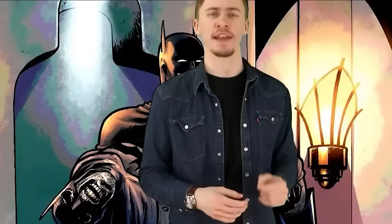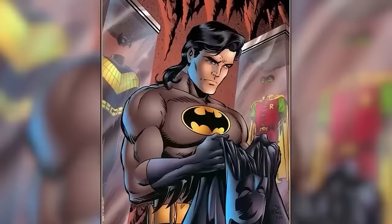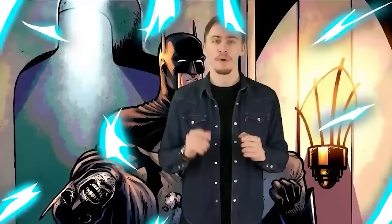Number 10: Dick Grayson's Bat Suit. After the fall of Azrael Batman, Dick Grayson was the next best option, even if it wasn't what either him or Bruce wanted. Grayson made some significant changes to the bat suit to better suit his style and preferences. He did include a cape, but it was much lighter and had more specific parachute-like functions. He changed the utility belt too, making it metal and streamlined — no longer a big pouchy leather belt, it had mechanical compartments instead. While not useful for any specific moment, it was useful in allowing Dick Grayson to take up the Batman mantle more effectively when he needed to.